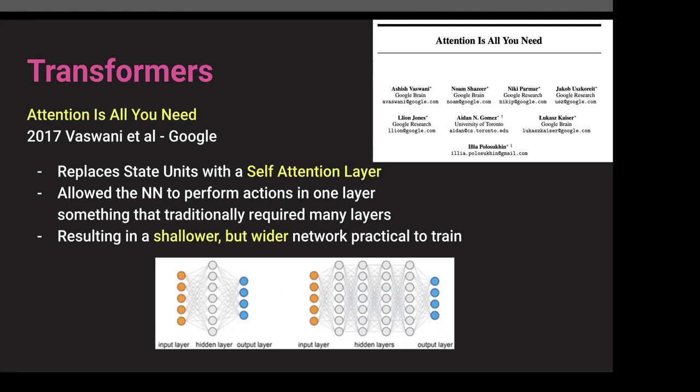Now, transformers themselves are probably out of scope in real depth for this lecture, but there are some things I want to talk about. First of all, it meant that you could reduce to one layer in the network what used to take many, many layers. This is something called a self-attention layer. It did away with the state units that you saw on the previous page, and added a self-attention layer that allowed it to look back in on itself. This resulted in a shallower but wider network, which gets wider and wider, making it much more practical to train at scale. So we can go from 82 billion Amazon reviews to, well, you'll see a little bit later.